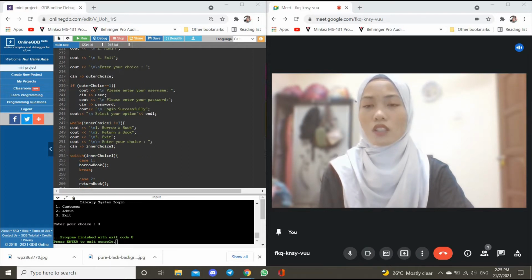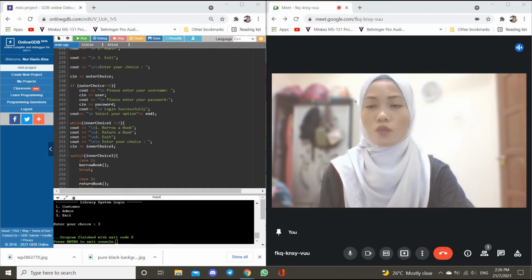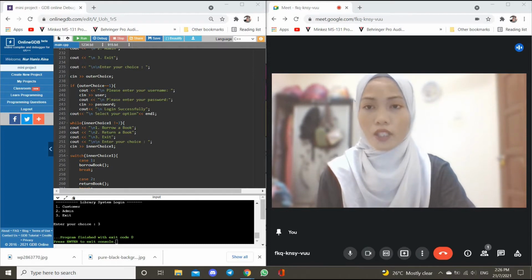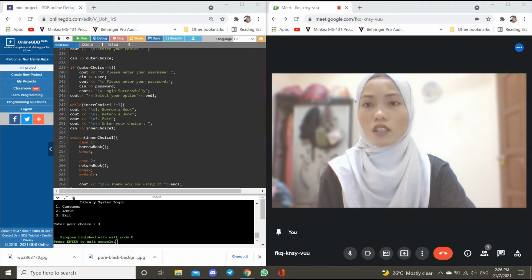If the user enters choice 1, which is for the customers, it will continue to enter the username and then the password. It's up to you what your username and password are. And then the login is successful.